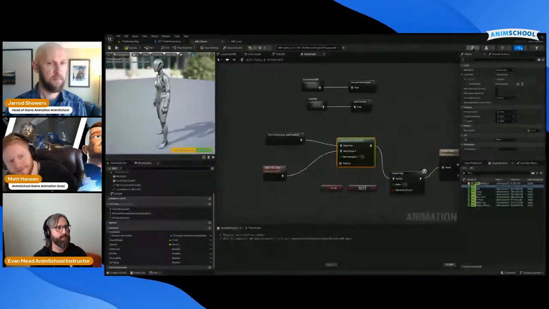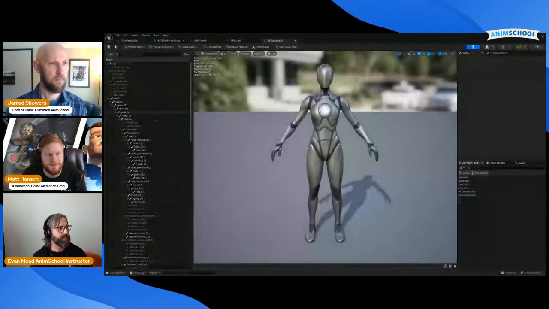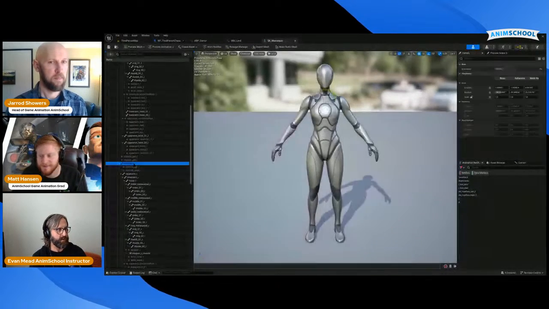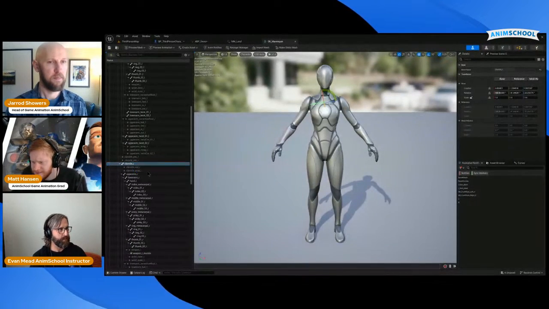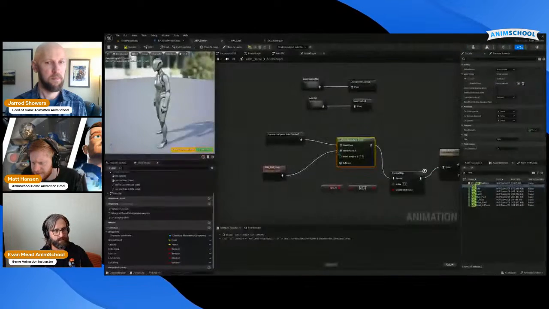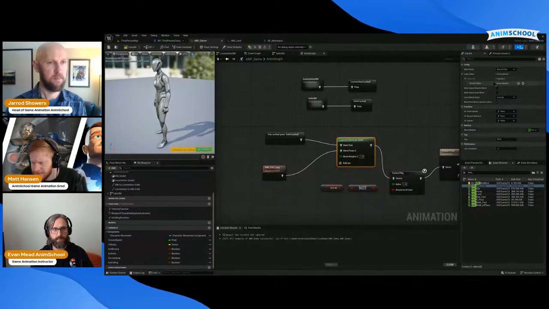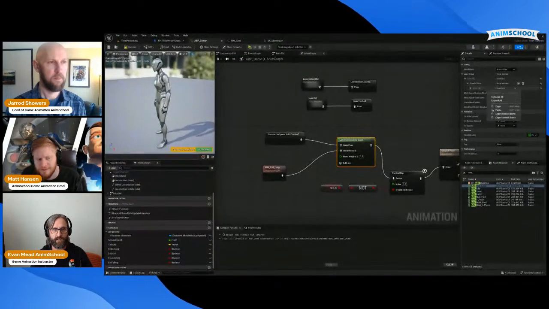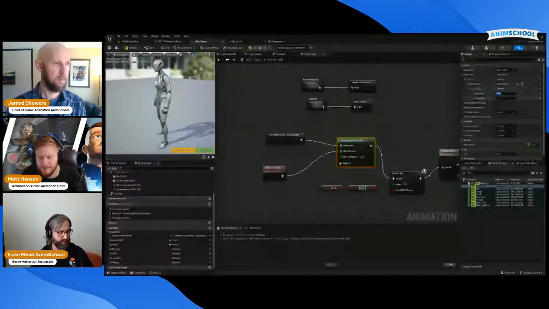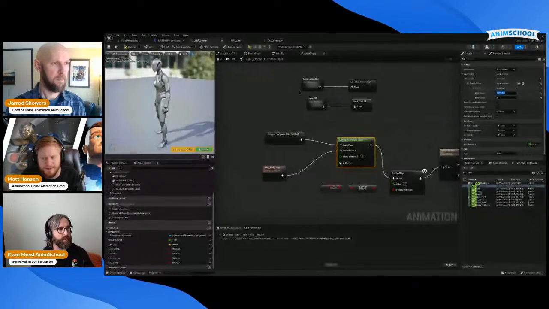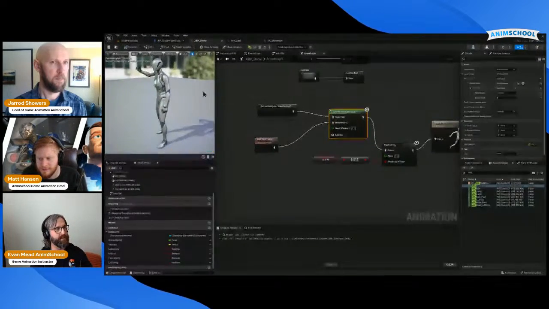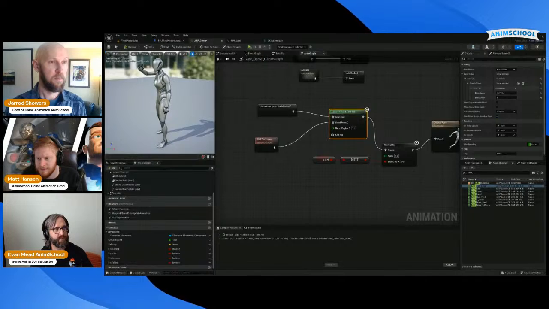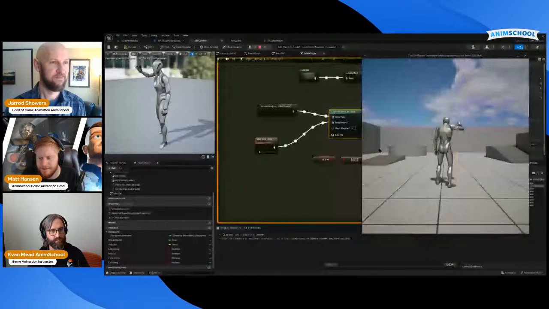And then I'm going to go back into my character skeleton here. I'm just going to grab the right arm. And so if I right click, I can do copy selected bone names. And in here, I'm going to go to the layer setup and branch filters. I'm going to create an element here. Right click, expand all. Then I'll have it start at the clavicle R. Then if I hit compile, you can see that now I'm just running around with my right arm in my fall loop.